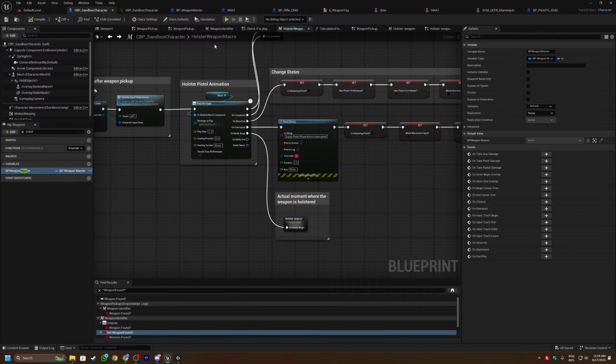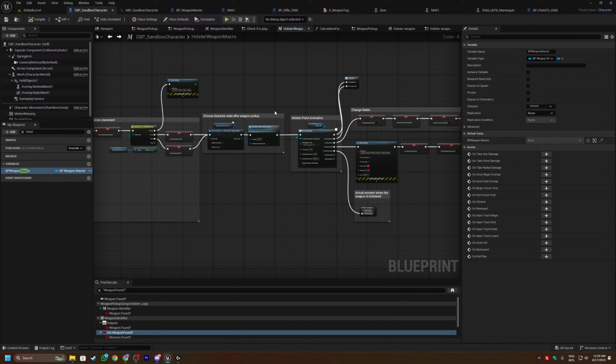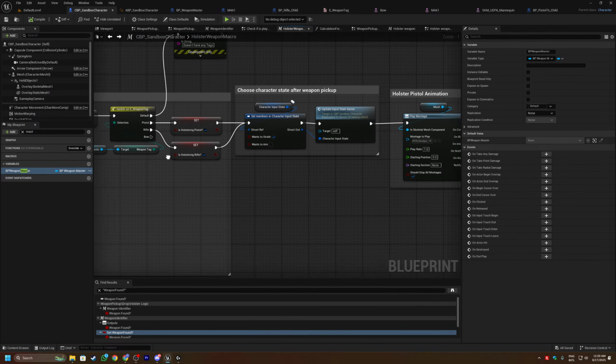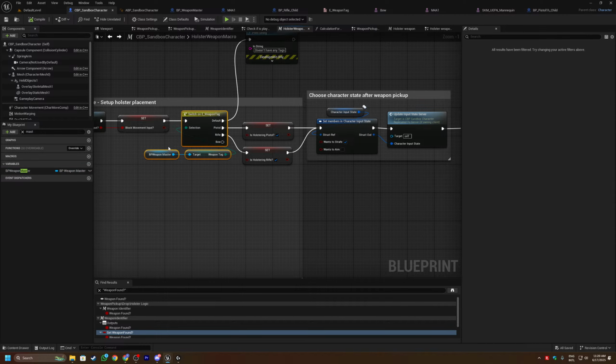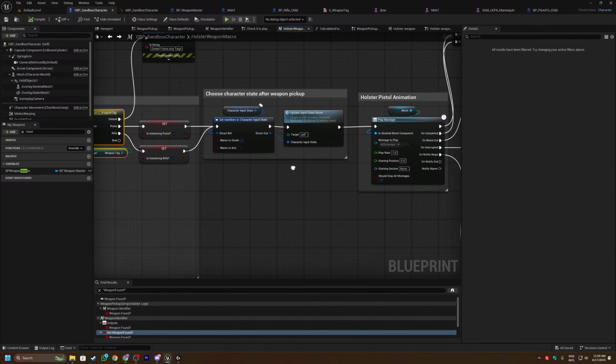So here on the holster weapon macro, there is a catch, because as we're working with multiple weapons, we need to specify at a certain time and update the right state based on the current weapon that we have.